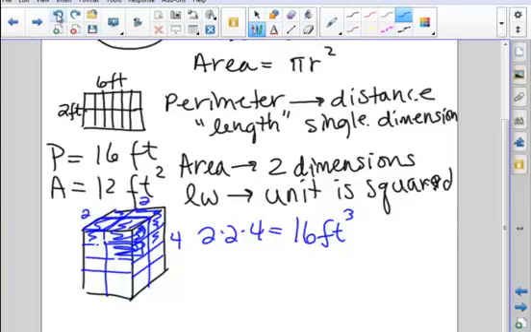And plus you have to remember your different units of measurement. For instance, if you're dealing with volume, you should be talking about liters, ounces, something like that. If you're talking about surface area, you're talking about feet, inches, something that's a length. So you have to combine your units, whether it's a single area or cube, with the whole concept of what would you measure this with? Would it make sense to measure surface area with liters? No, liters is something you fill something up with.